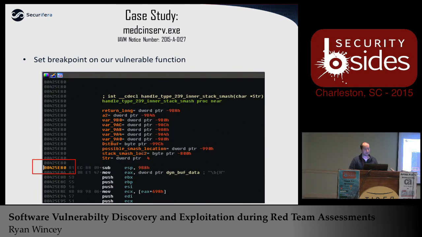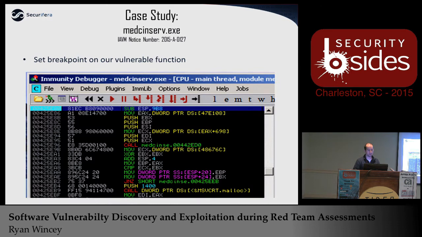And once you've done that, you're going to want to try to match what you found in your static analysis over to a debugger, because you're pretty much going to start switching tools at this point, unless you do use a debugger immediately from your disassembler. For example, IDA Pro has a debugger, but a lot of times I actually tend to move over to Immunity Debugger because they have a lot of built-in tools that are really nice. So from this point, we pretty much found the address of the function that we thought was vulnerable, copied that down, and then moved over to our debugger and put in a breakpoint.